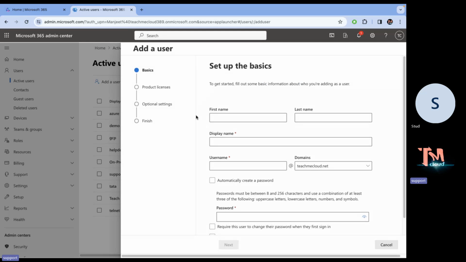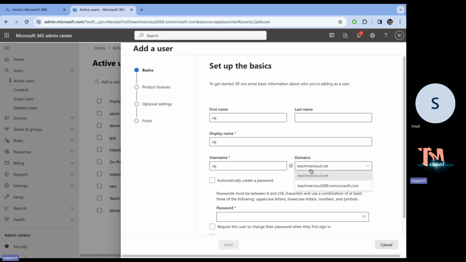Click on add user. It will redirect to this particular page. Assign the name that you want to use to create your user. But before that, let me remove some user accounts. I'll type Raj as the user, because I want to create my account associated with Raj. In front of the username, you can find a drop-down option, which helps us manage the domains that you added. One is the default domain provided by Microsoft, and another is a domain that you need to configure manually.